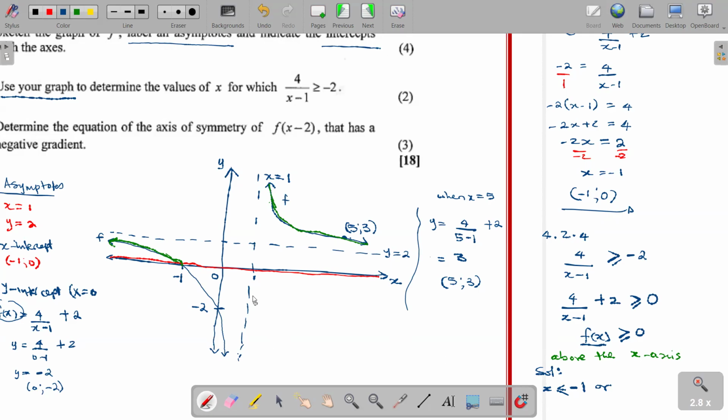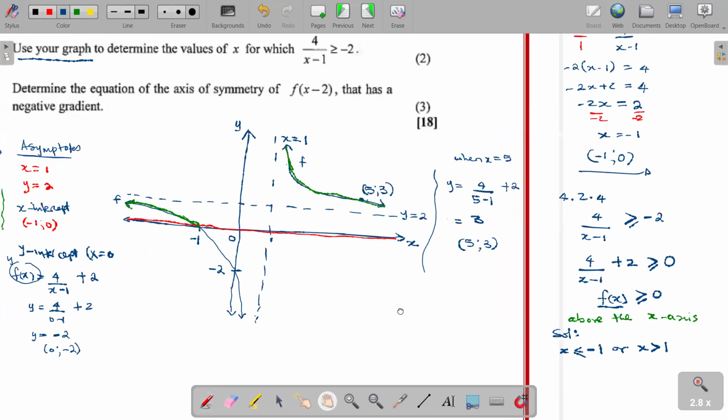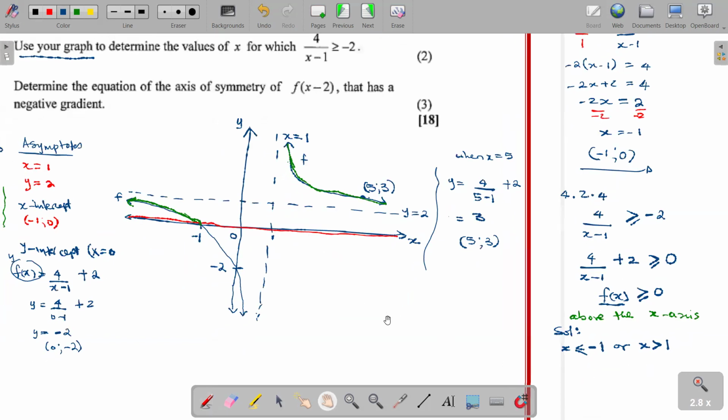Then the other part, which we shaded green, is this part after the vertical asymptote, also when x is greater than 1. But here, if you check the other side, we are not going to accommodate or equal to at 1. Why? Because at 1, we are having an asymptote, meaning to say our graph can never be at 1. So this part becomes our solution. So our solution is given by x is less than or equal to -1, or x is greater than 1.